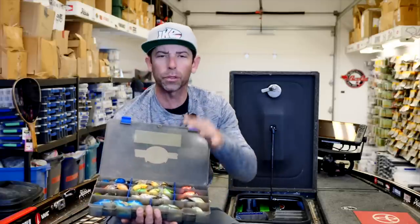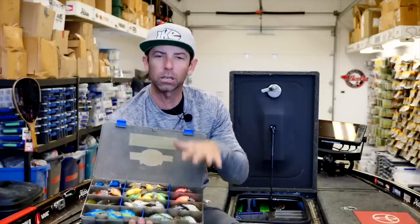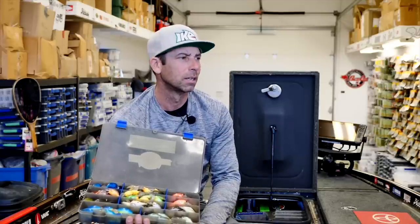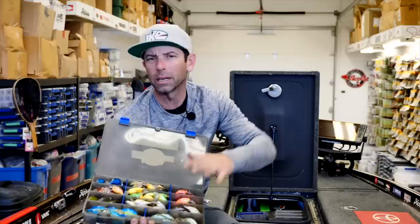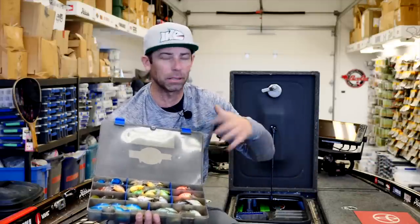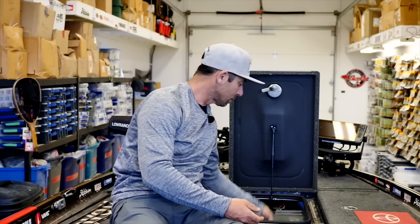My rule of thumb on a hard bait — crankbait, jig, spinnerbait, chatterbait, topwater jerkbait — carry at least three of each bait, three of each color. If you're a hardcore fish head or a tournament angler, you know you'll lose one, you'll lose another. The worst thing is to have one bait, lose it, and not be able to replace it. So carry multiple baits — at least two or three of each color. I carry that rule throughout all my baits: hard baits, soft baits, spinnerbaits. All these hard-bodied lures are pretty light, so they all get stored in the very front.